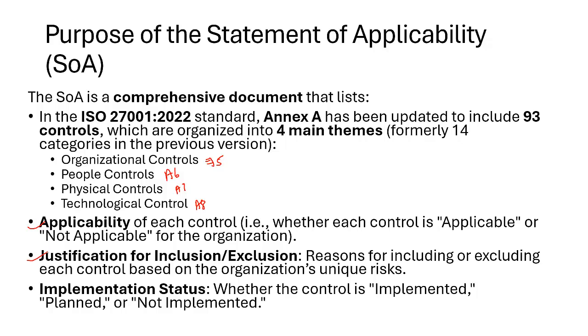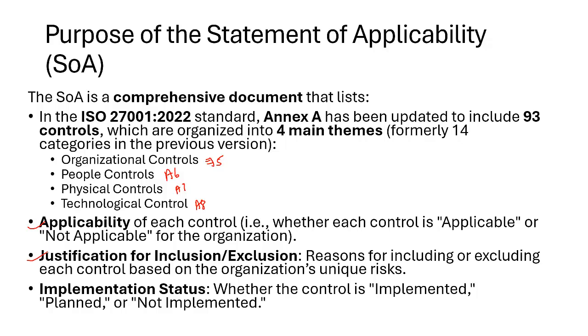Let's say, for example, there is a requirement for cloud security control. Now we are not dealing with any cloud security. We're not dealing with any kind of cloud services. So we will remove that control, and we give a justification that as our business is not involved with any cloud, this control is not applicable. So this is how you have to give justification.